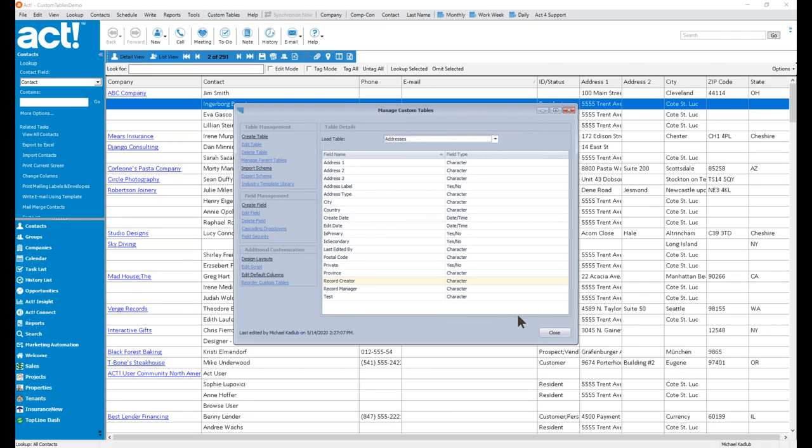The export's real quick. It's literally within 20 seconds. The import, depending on the number of fields you have, could take anywhere from 3 to 5 minutes to an hour. If you have 30 custom tables and 20 fields in each of them, that's 600 fields. It could take a little while to do all that, but it's much quicker than you having to recreate everything on their end. So this is really nice.